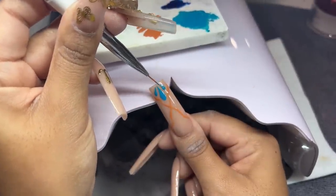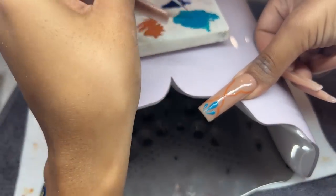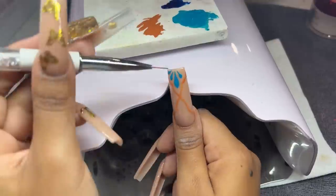of pattern before. So we're gonna get right into the nail art using my favorite nail art brush, which is from Makartt. You can find it in my Amazon storefront. It is amazing and it is my go-to nail art brush.